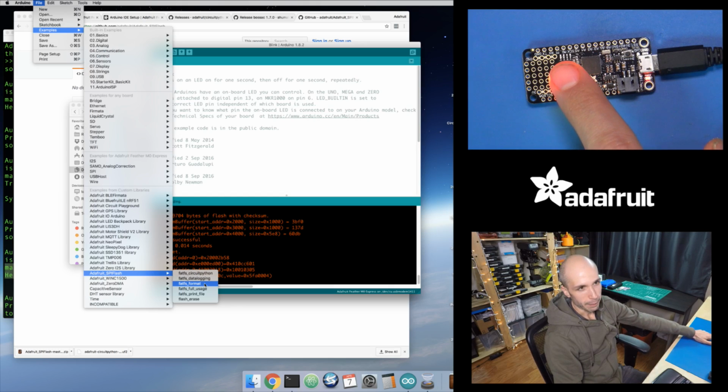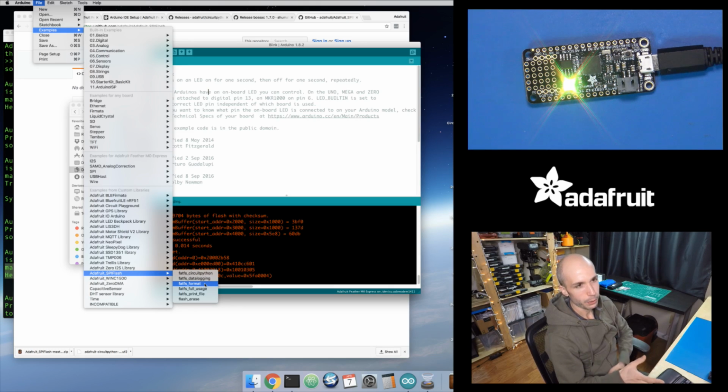Now the other examples, the FATFS data logging, format, full usage, and print file, these actually use the flash chip just entirely on its own for Arduino. So these are not compatible with CircuitPython, but these just show, maybe you're not using CircuitPython, but you still want to read and write files to the chip. You can look at the FATFS format example. So you need to format the flash chip. It's just like a USB drive. When you plug a USB drive into your computer, you need to format it ahead of time. So you run this format sketch once, it will write a blank file system to the chip, and it warns you it'll erase anything that was on the chip, so be careful. But you run this once, that will give a blank file system.